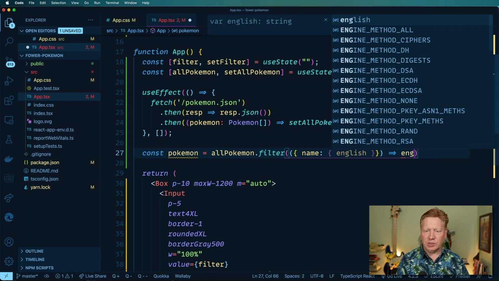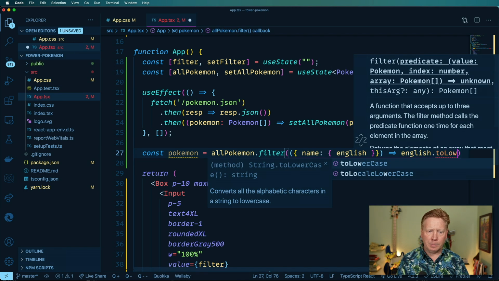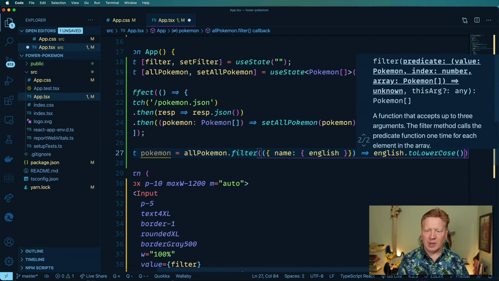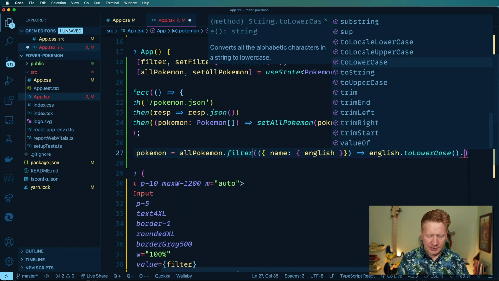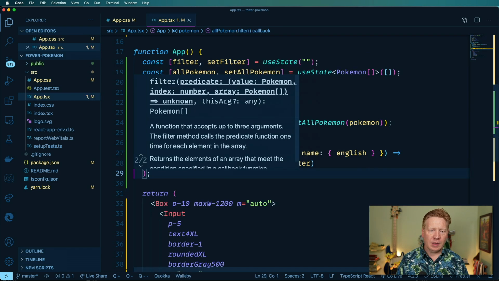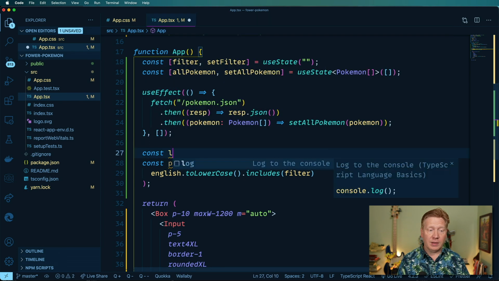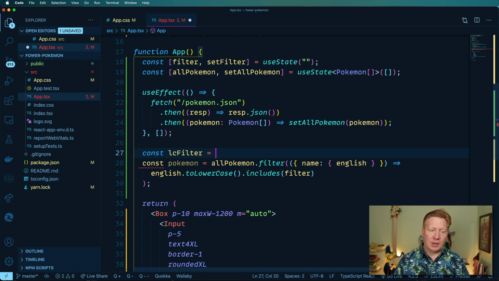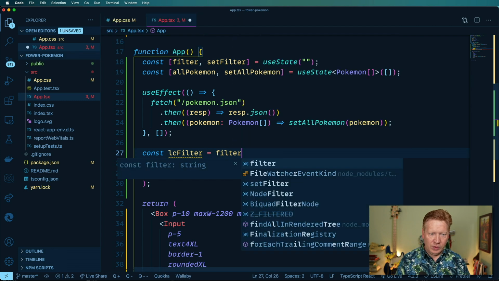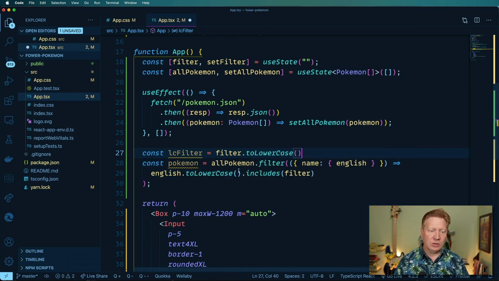And we're going to take that English name, make it lowercase, and then see if it includes the filter text. But there's a little bit of a twist here because we need to lowercase the filter text first. So let's go do that, and do that on filter to make it lowercase. Cool.